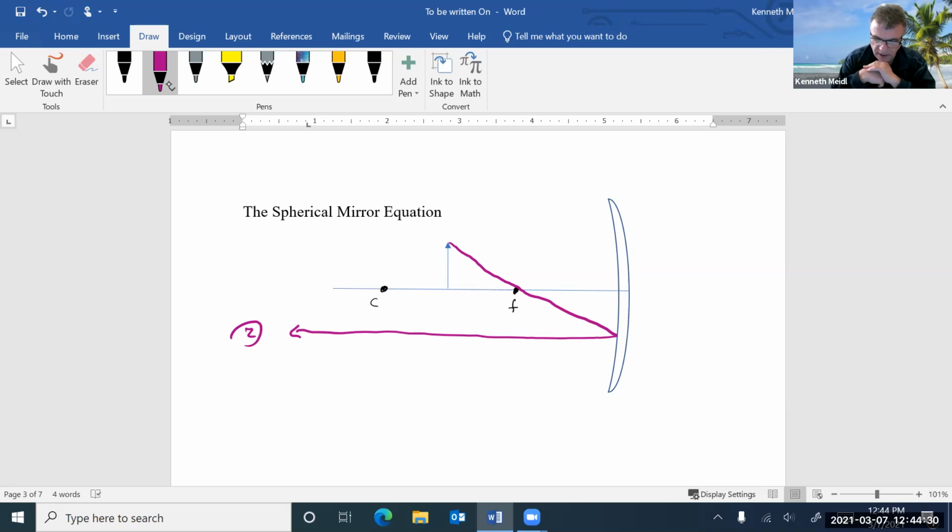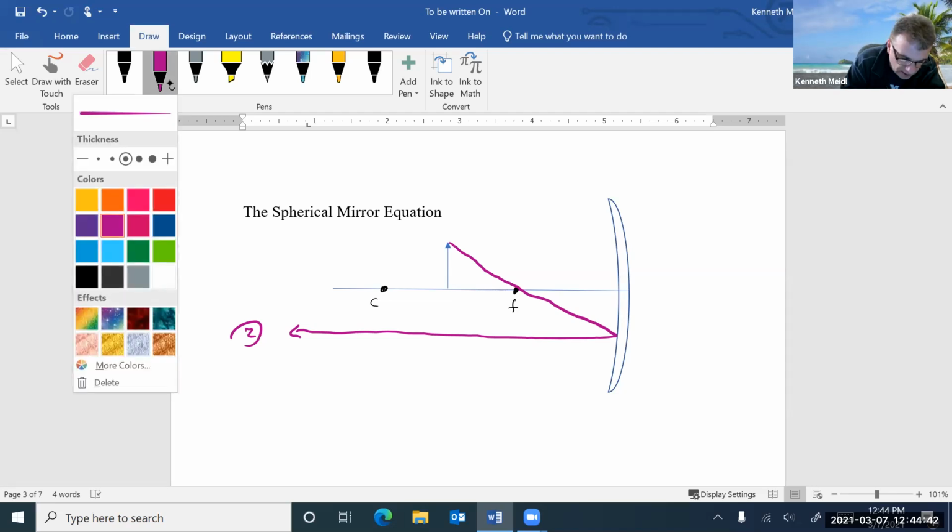And by drawing this right here, I'm seeing in the back of my head that maybe I'm getting focal points to be part of the situation here. And that's really what I want. And so I'm going to draw a ray right now that is not one of the principal rays that we drew last time. But once again, I have an idea of what I want to see come out of this equation. So I'm trying to get those different parameters involved here.